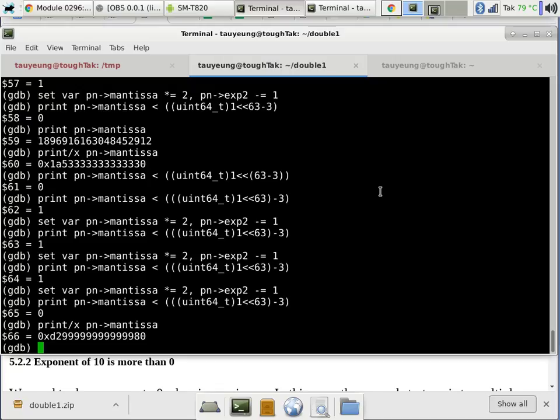Now, if the most significant bit of a 64-bit number is a 1 already, that means you cannot double it without losing the value. So this is a double check to make sure that my math is actually sane, because earlier it looked right, except the priority of the operators was incorrect. I was assuming that it would do the left shift before the subtraction, but in reality it performed the subtraction before the left shift operation. So that kind of messed it up.